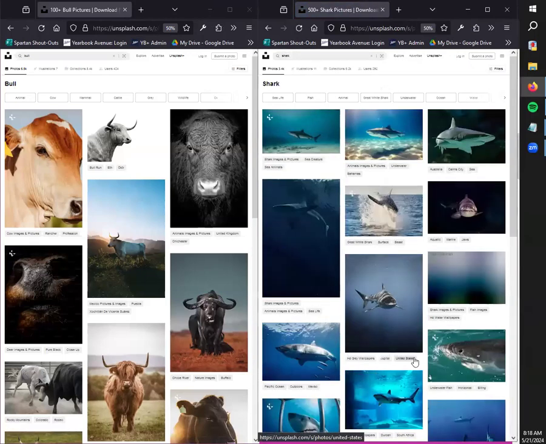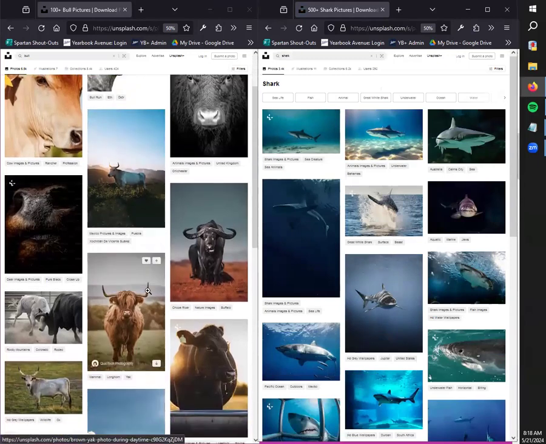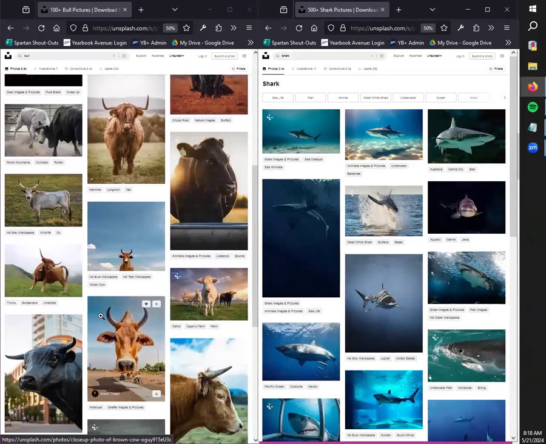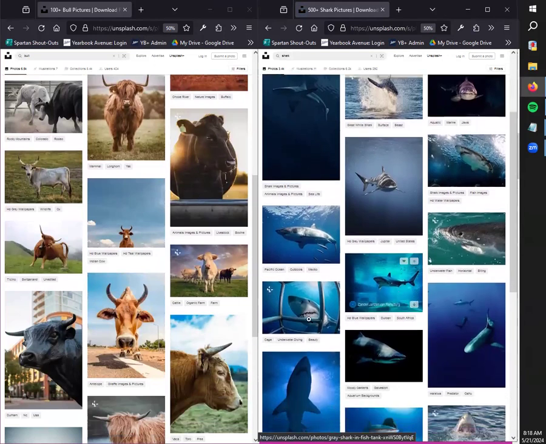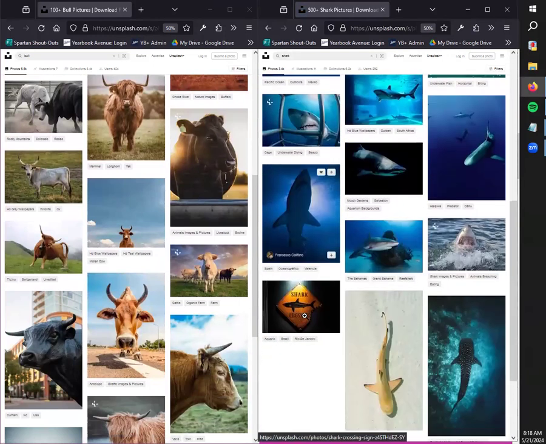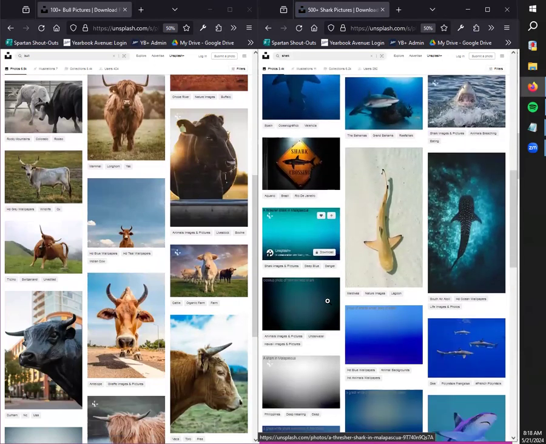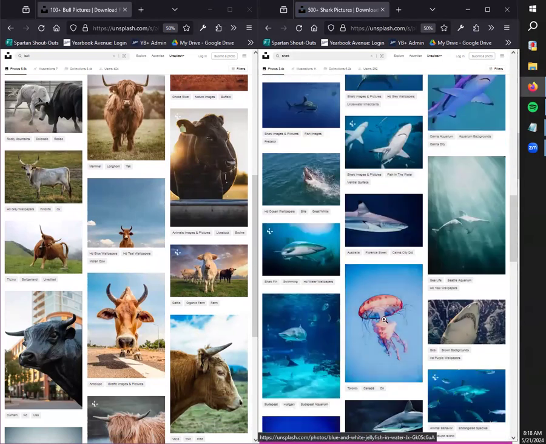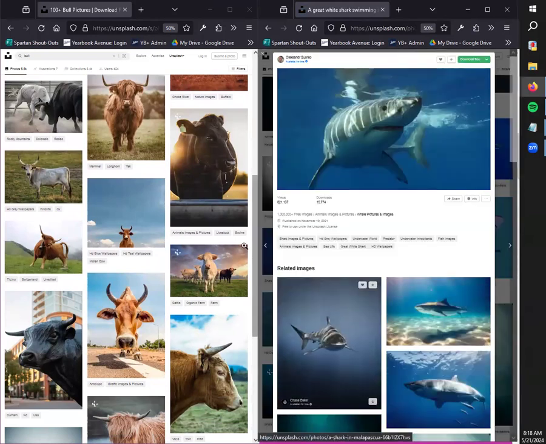And what I'm doing here is I'm trying to look for how these two pictures that I'm going to choose are going to combine nicely. So if I look, oh, that's Unsplash Plus. Give me another good shark. Another left-looking shark. Okay, that's fine. So let's do this one for an example.